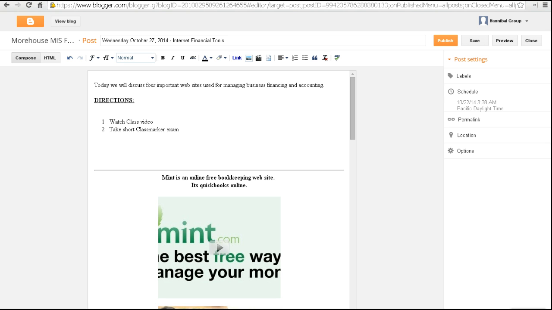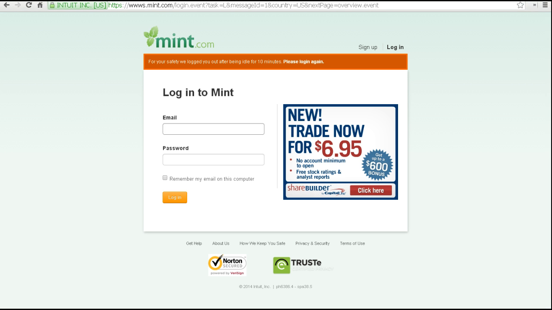There are three of them in particular. One of them that we'll talk about first is called Mint. Mint, if you're familiar with a bookkeeping tool, or for example, QuickBooks, which is an accounting software. This is QuickBooks Online, and it's free.